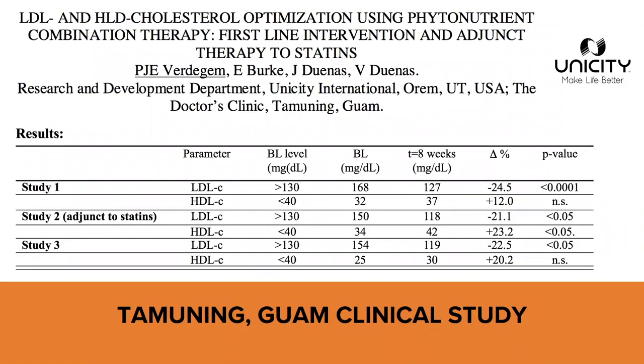That's important because what's the biggest predictor of heart disease? It's not LDL levels, it's actually HDL to triglyceride ratio. So triglyceride we haven't talked about as well either, but when you lower triglyceride levels, and in this case the study shows about a 15% reduction in triglyceride levels, and you raise HDL levels, then you're adjusting that HDL to triglyceride ratio such that you're much, much healthier and much less likely to have risk of heart disease.